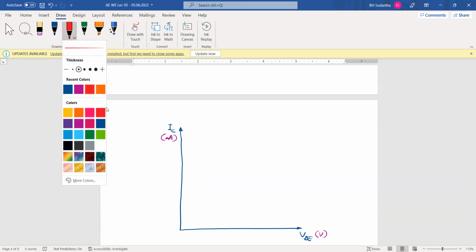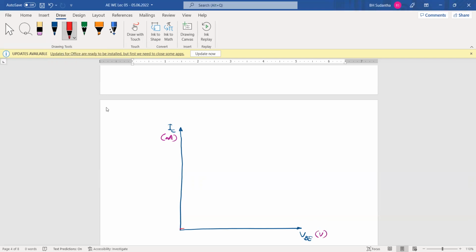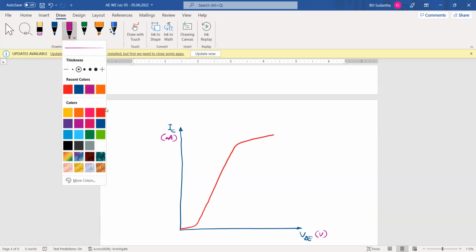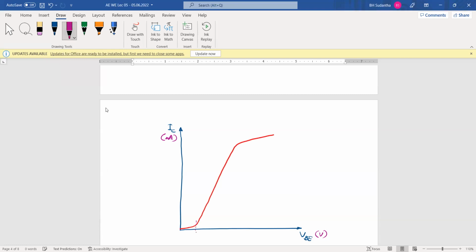And when you consider the curve, you know that we can increase VBE, but until 0.7 volts, the transistor does not start conducting. After that, you can see IB is increasing. Because of that, as a result, IC is also increasing. But after a certain time period, it's not going like that. Up to this point, the variation is linear.